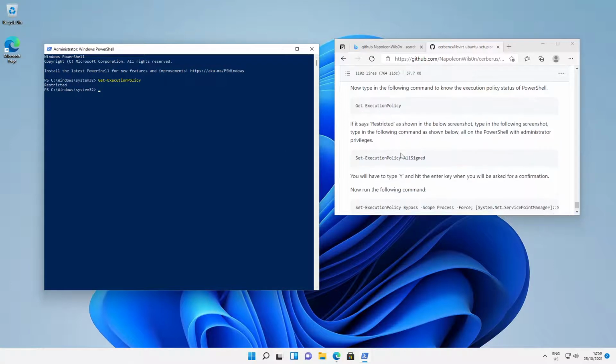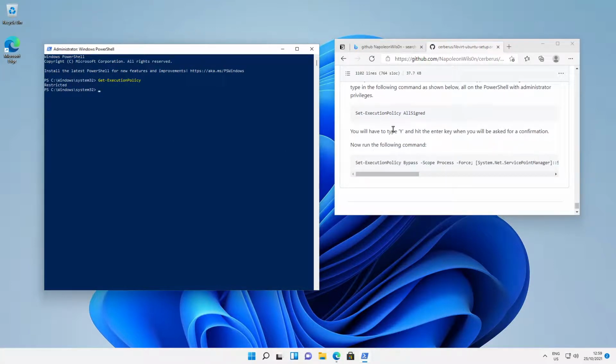And so what we need to do is change this to Set-ExecutionPolicy AllSigned. I don't know how you increase the font size on the Windows PowerShell, I'm afraid. So we're going to do set, I'll type this in, but I'll paste the next one in.